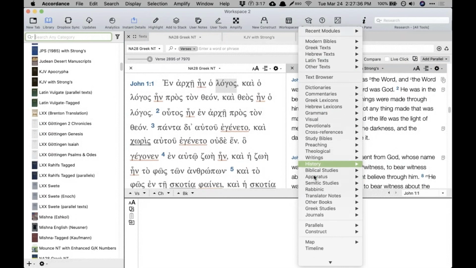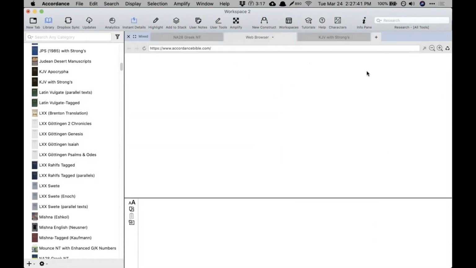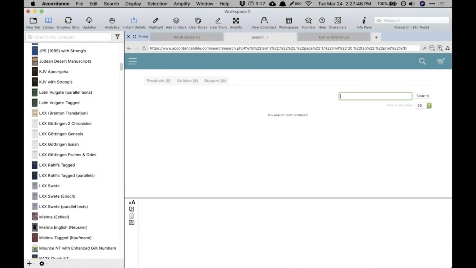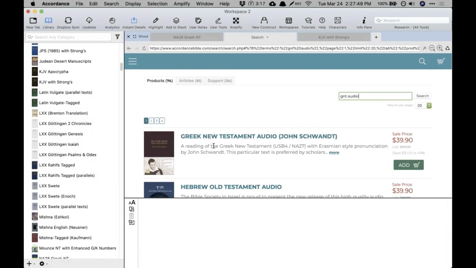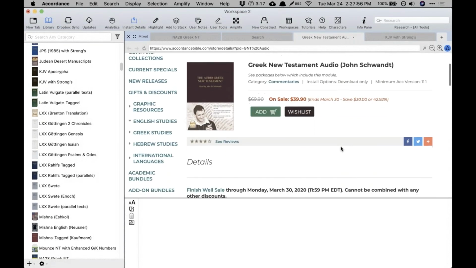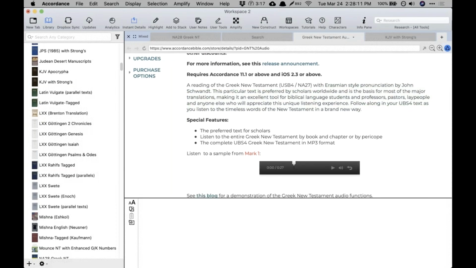That probably is a little bit above my own knowledge of Greek, except to say that I'm almost certain the GNT audio is the Erasmian pronunciation, but I'm just going to look it up to tell you for sure. I don't know if we'll ever know how it was pronounced, but I believe this is the only Greek audio available in Accordance. Yeah, here we go. This has some information on it. I'm sure it's advanced in the last however many years, but certainly not to any kind of scholarly consensus about what it would have sounded like then.